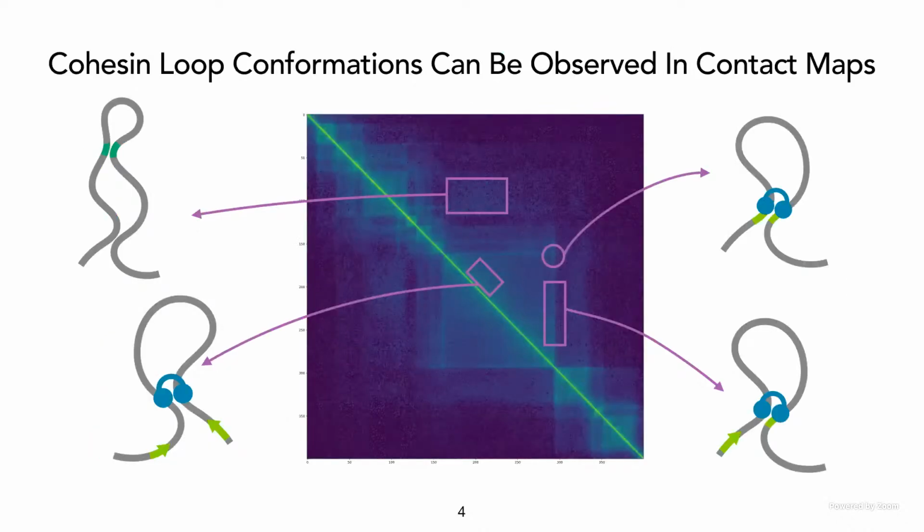So now let's go back to the contact map that I showed you before. We can actually see those loop conformations on the contact map. In the area close to the diagonal, we observe a really high contact frequency, and that's because this is within one TAD, and the cohesin has not yet encountered the control points. Now, what happens once the cohesin encounters one of the control points? Other areas of the chromatin will be more likely to contact that area because cohesin is staying longer at that point.